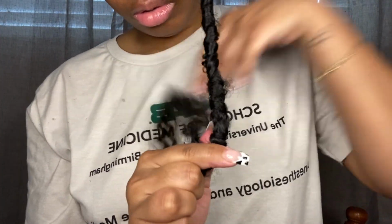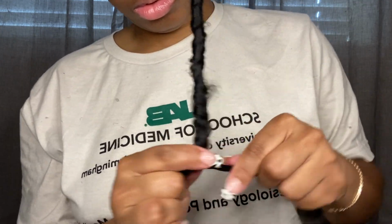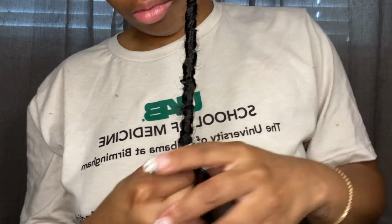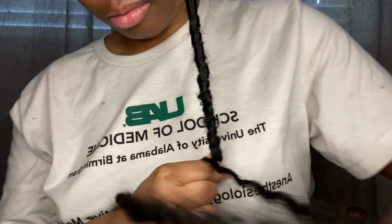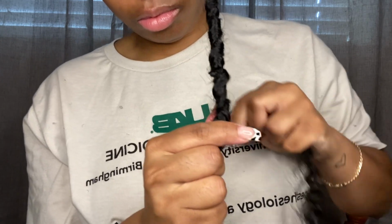And this last part is super important because it helps keep the lock secure. The first time I did my hair, I experimented with using that third piece because I didn't have enough hair and I was trying not to go to the store and buy any more. What I noticed is the ones that would come loose most likely were the ones that did not have the third piece of hair to secure them.